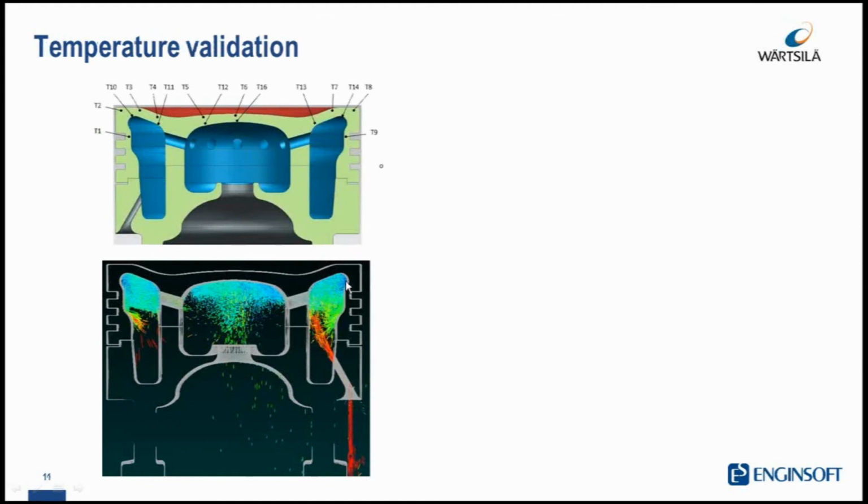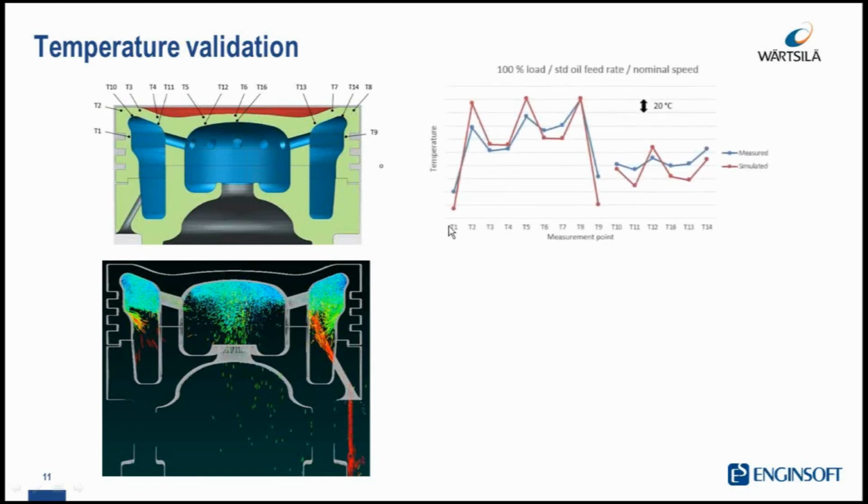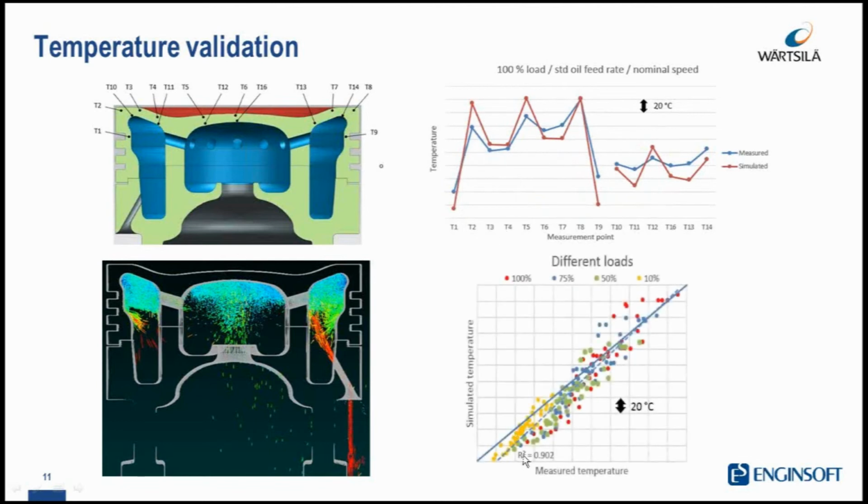And they also wanted to validate those simulations with real-life experiments. In fact, they placed various thermocouples on the geometry. You can see here all the numbers are various thermocouples placed close to sensitive points. As you can see, there is a very good correlation between the local temperature predicted by the simulation and the measured one. So after this validation step, they actually ran multiple simulations at different loads, so in different conditions.